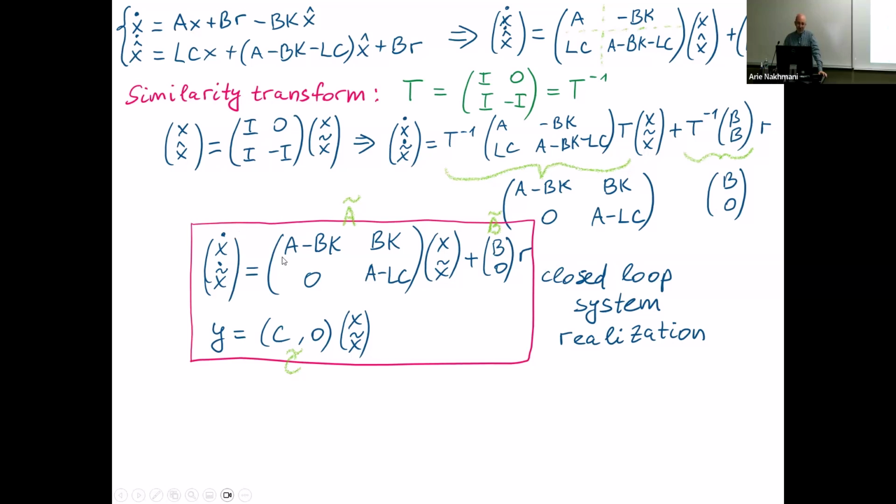And this system is supposed to have exactly the same eigenvalues in closed loop and transfer function in closed loop as this original system, all right? Because this is just a similarity transform that I made here. But pay attention to what happens here. That's very interesting. Now this is a block triangular matrix. And if you remember, eigenvalues of a block triangular matrix are sitting on the main blocks of the main diagonal. So you don't care what happens to that part and that part, in terms of stability and other properties.